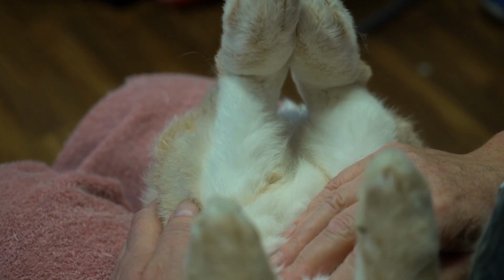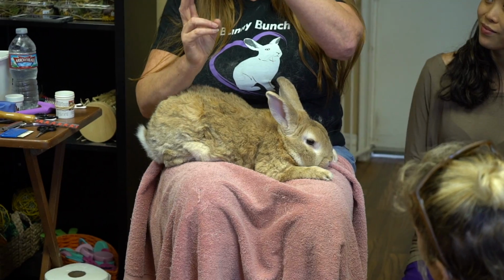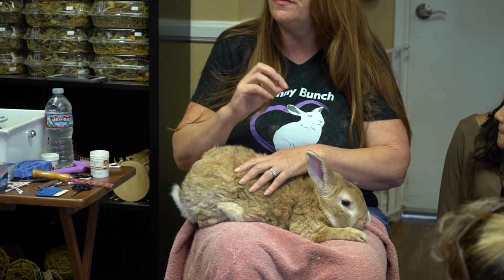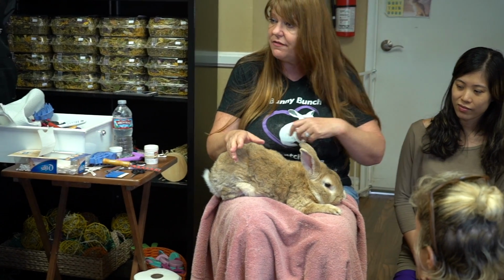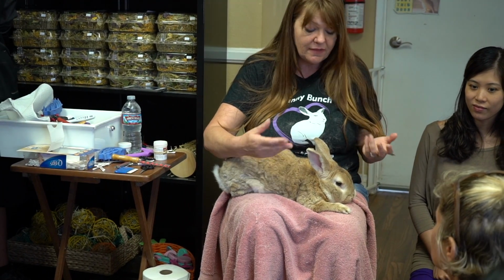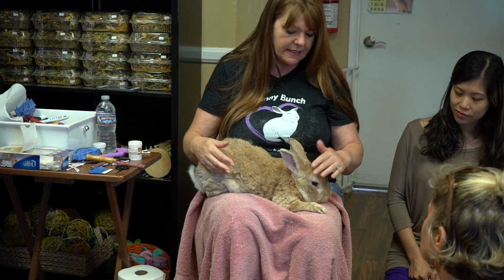All right, and so now, seeing that he's still in this position, we check the teeth. Normally chewing like this, the teeth are not lined up, so they keep growing, in which case they have to be trimmed or removed. We always remove the front teeth if they have that problem because it takes care of it. They don't have to keep going for tooth trims. They pull food in with their lips, and they chew with their cheek teeth. There can be problems with cheek teeth too, which we'll be doing more classes about to go into details.